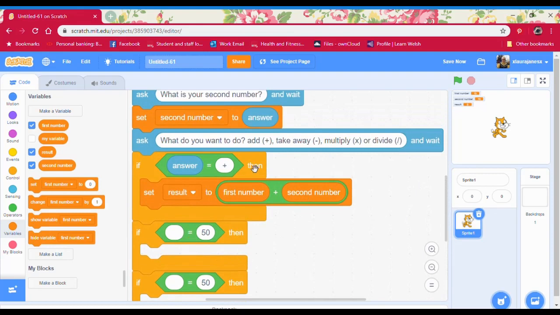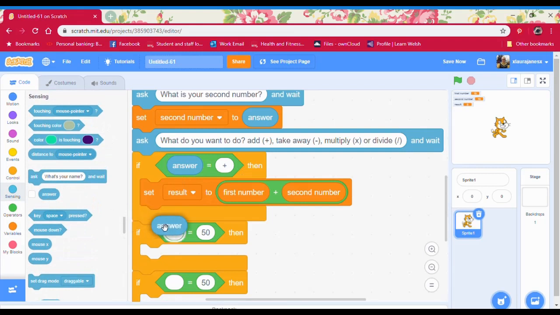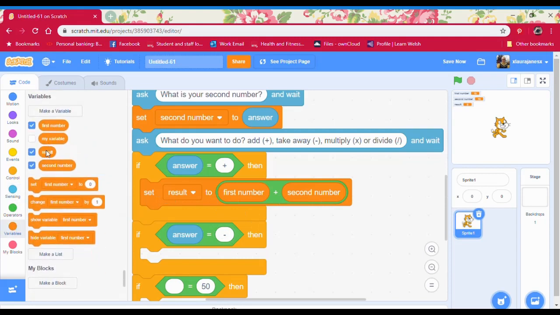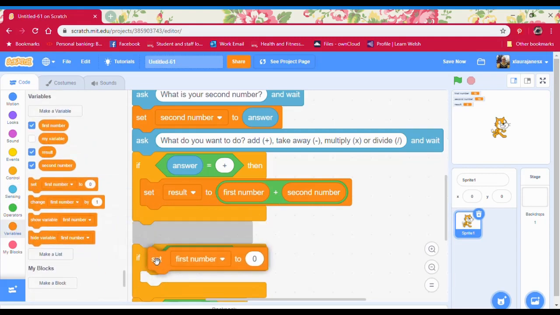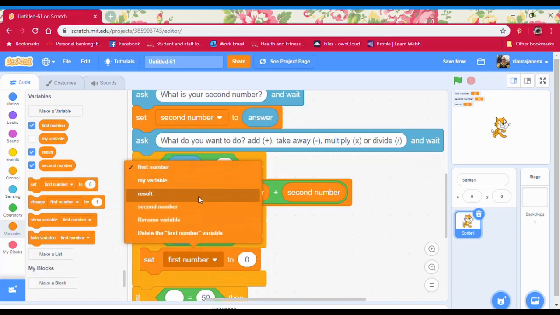Now, if you follow that pattern for the next sum, the next one's going to be takeaway. So I need answer equals takeaway. So it's going to be minus. Then I need the same block here from my variables. So set, remember it's the result because it's the result of the sum.